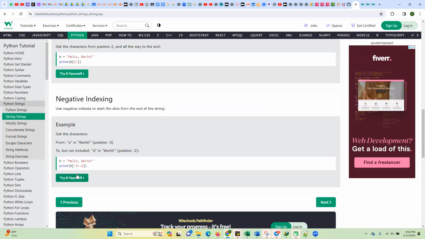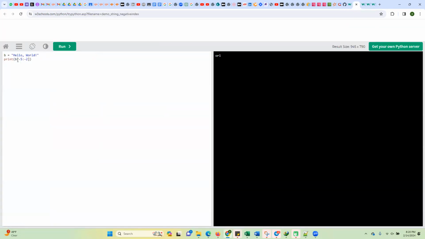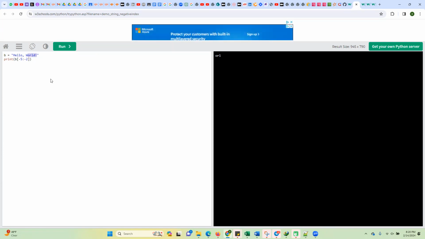Negative indexing is also there. Like you are saying -5. First you go to -5 from the end, and the last index starts from 1, don't start from 0. So -1, -2, -3, -4, -5. So you are at the O again. If I do -5 to -2, how many characters should come? 3 only, right? Even if you remove the negative sign and just do 5 minus 2, that is 3.